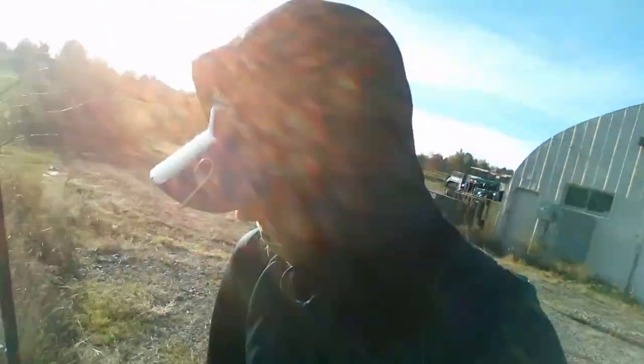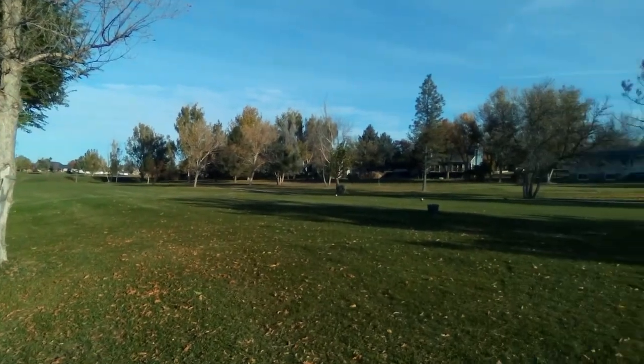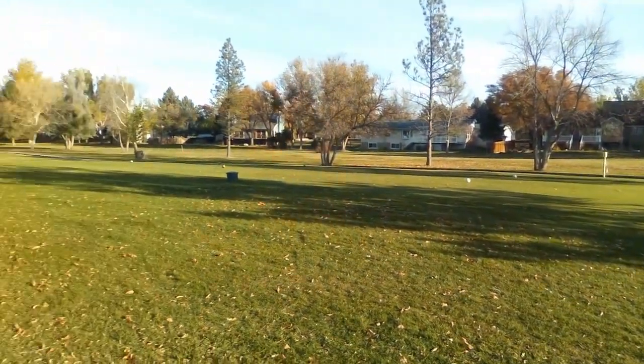I'm moving spots right now. I fished that spot and the other spot for quite a while and didn't get any luck. Sorry if you can't see me because of the sun — there are some people golfing on the course, first time in a while I've seen that. I'm walking to a deep area I saw earlier. I have about another hour and 15 minutes left to fish. It is a beautiful day though out here on the golf course.